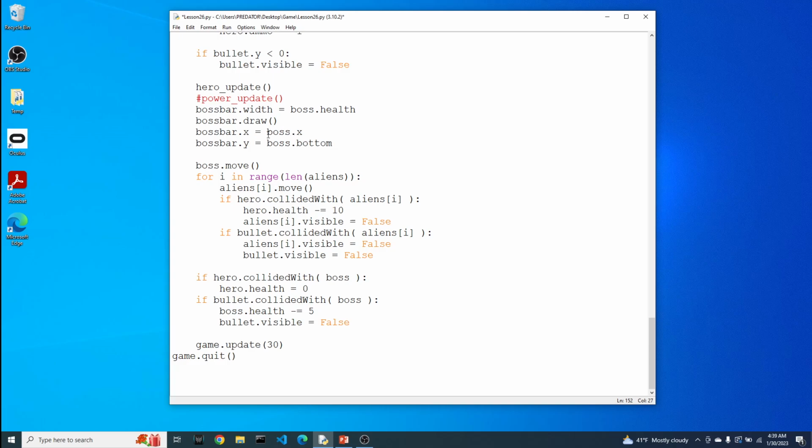Now, similarly, I don't know if you noticed the bar was in the middle, but it grew to the right. So what we're going to do is shift this boss bar to the left by simply half of its width. So we're going to say bossbar.width divided by 2. If this feels a little uncomfortable, I would suggest giving these variables some numbers and doing the math behind it. But I think you'll appreciate what it does once you see it.